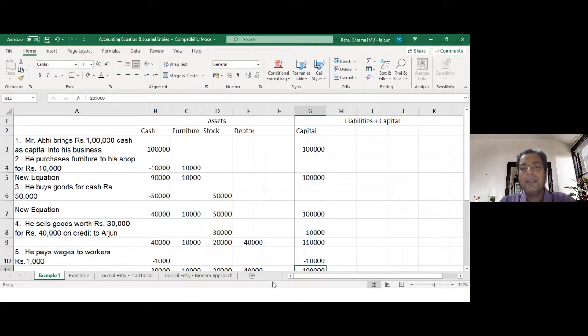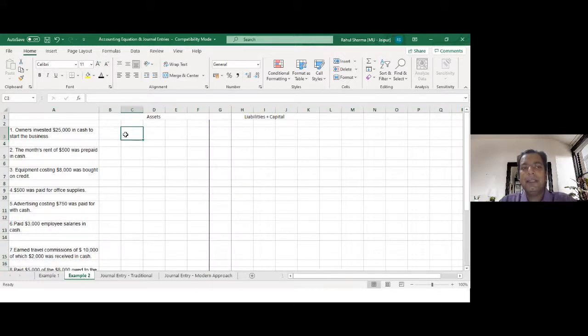So how does it work? This was very basic, right? I take you to another example, and it would be somewhat more advanced than what we have done earlier. So let's say I have assets and I have liabilities and capital. We should be thorough with it now that assets is equal to liabilities plus capital. Now again, I hope you will please do it together if you can, all of you.